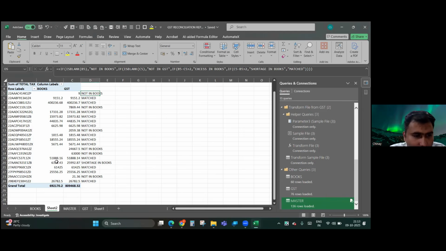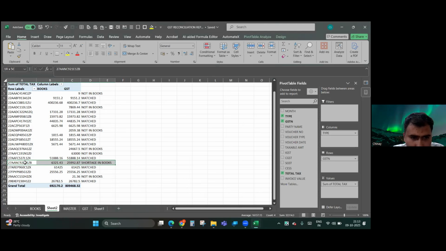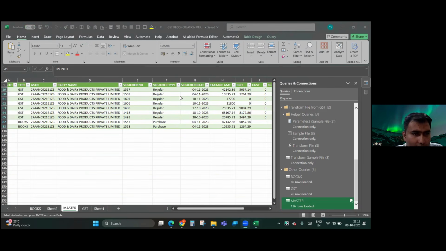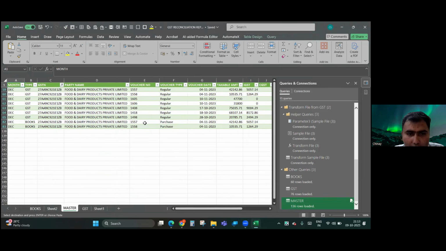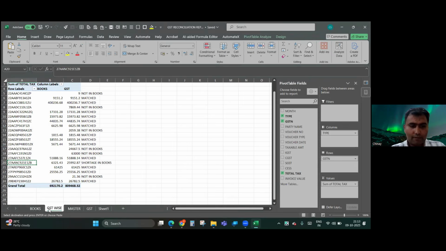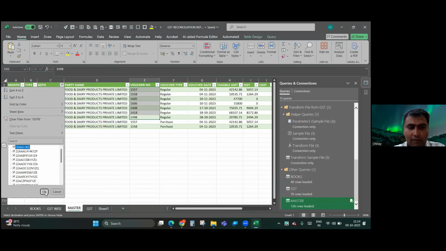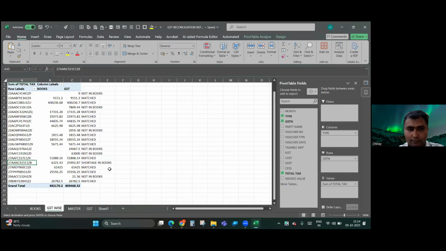Now, see this, the highlighted one, it is showing shortage in books. What does that mean? I'll select this GST number, go here and filter it out. So it is showing some difference. Here we can see there are only 2 invoices in books and there are 7 invoices in GST. So this report is okay, sir, GST wise, but we require the report bill wise because our staff has to check this manually. This is the problem we are facing, because the GST number thing we are getting, but the bill wise thing we are getting stuck.